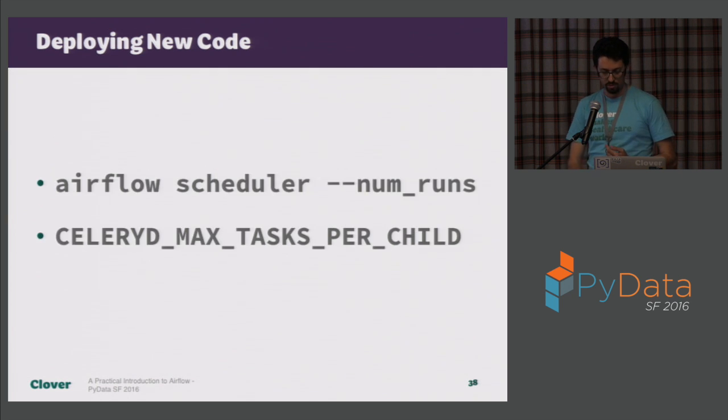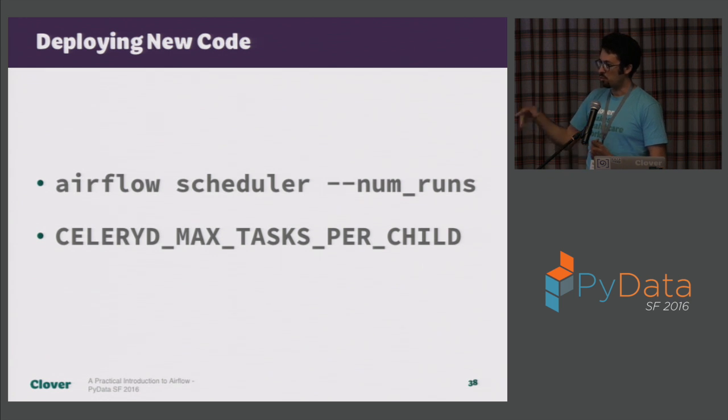And we've landed on two things for that. For the scheduler, it has this num runs flag that makes the scheduler abort itself after having done so many cycles of task kickoffs and DAG imports. I think we probably set this to 1 because we want it to restart every time, so that it's very fast at picking up code changes. This means you have to have something restarting it. We have a little script that's running an infinite bash loop around this, but you could also use something like supervisor to do the same thing.